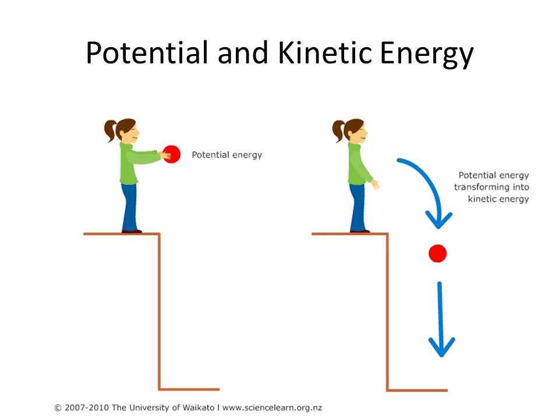Potential energy is the energy of a position. So if you raise a ball up higher than the ground and you release that ball, when that ball lands, it can do mechanical work. So it can crush a can, or it can make something rise in the air if it hits a lever. So you're converting potential energy into the kinetic energy of the moving ball and then into mechanical energy when it hits the ground.